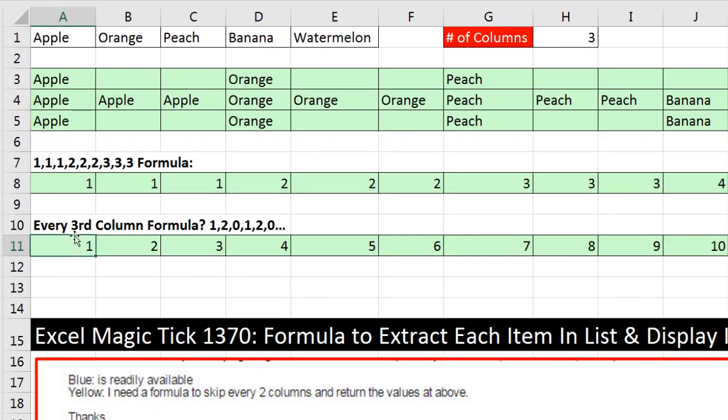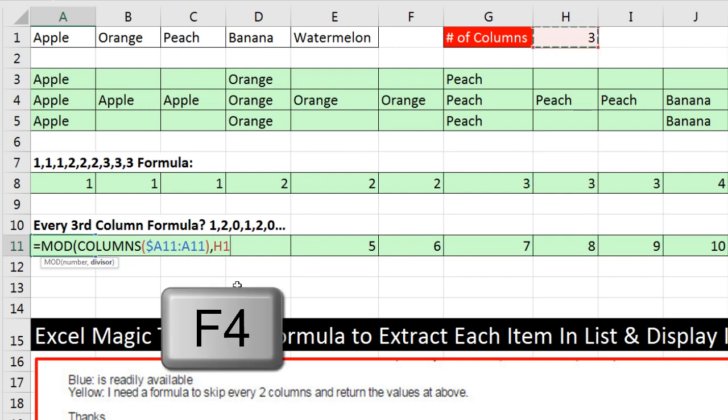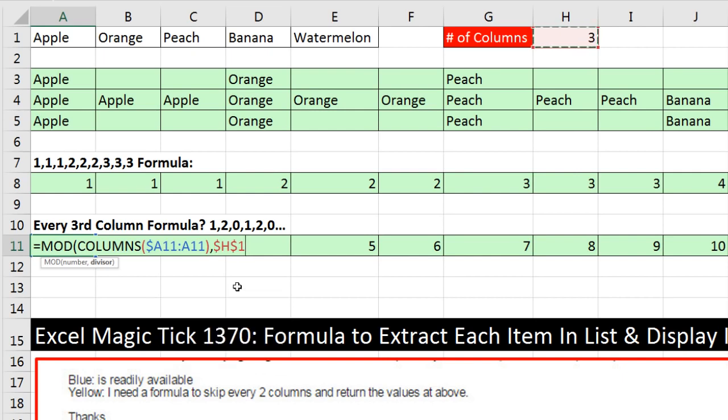Now that's not quite what we want. We really need this column and this column. So how are we going to get 1, 4, 7? We're actually going to divide each one of these numbers by 3 and take the remainder. The function to get a remainder after division is called the mod function. There's the number, the numerator, now I comma, and the divisor or the denominator is 3. I'm going to make sure and lock that with the F4 key. Now remember, mod, when I close parentheses and Control Enter, is going to tell me what the remainder is.